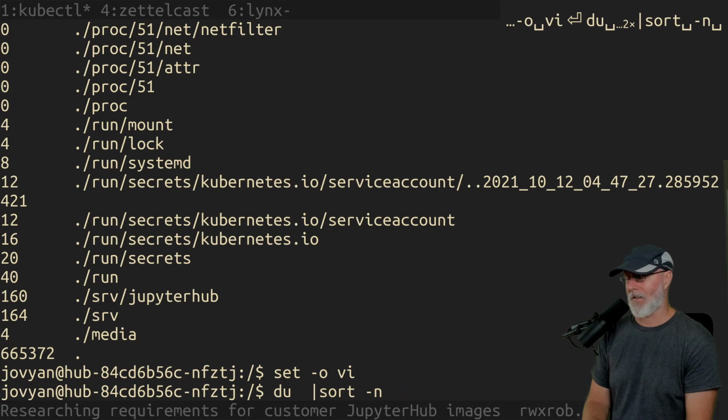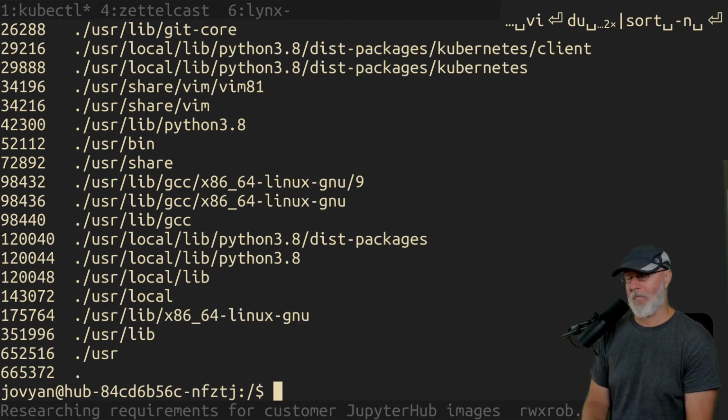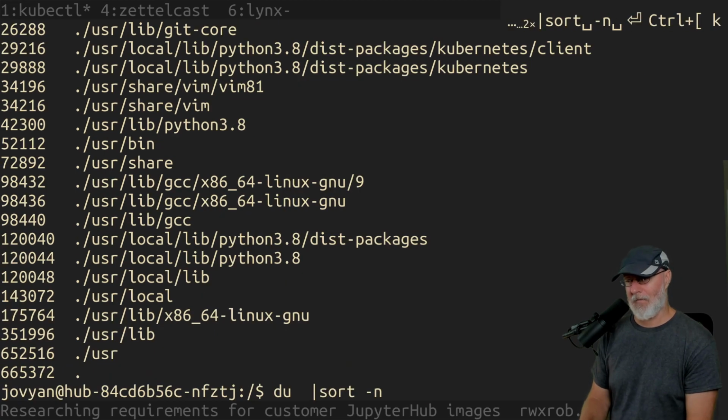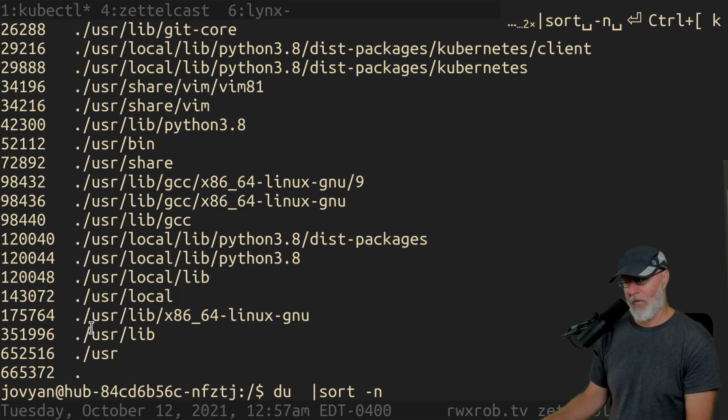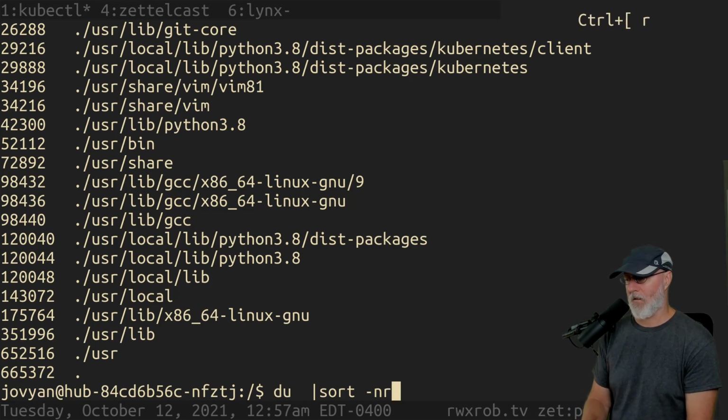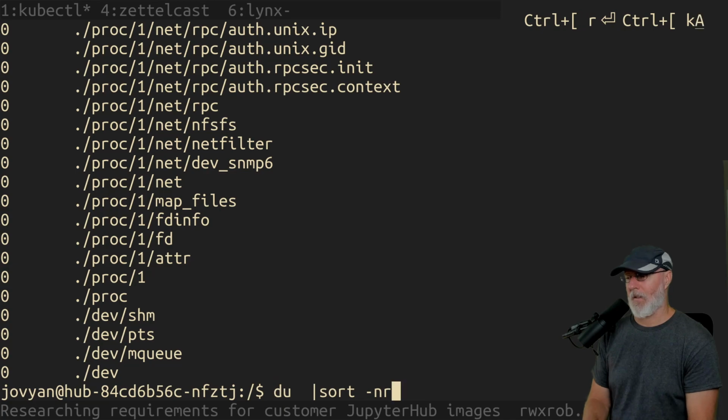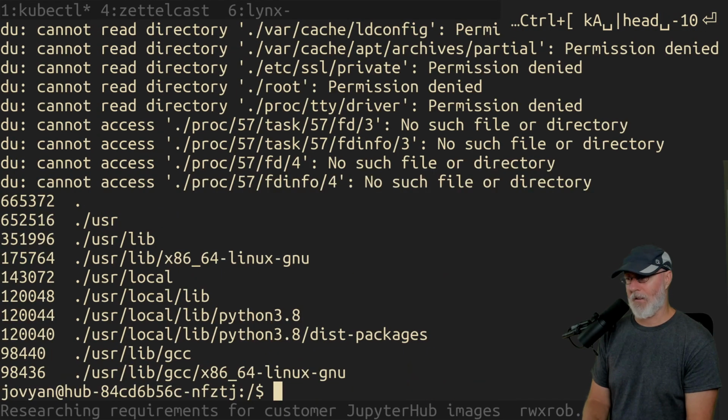Sort dash n. And yeah. So who are our top heavy hitters? I mean, actually, you could do reverse, I think. Right? Yeah. You reverse and then take like the top 10 and see what those are.